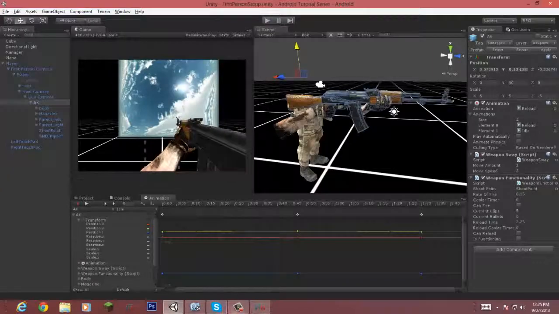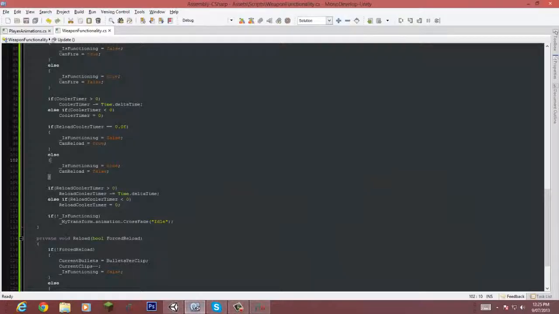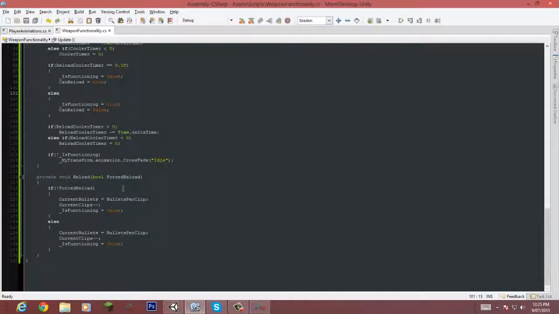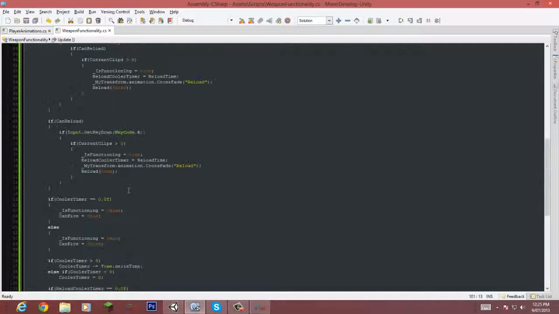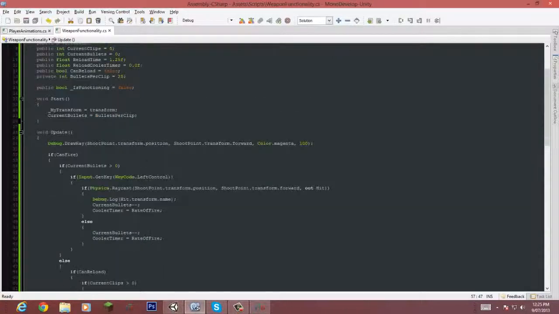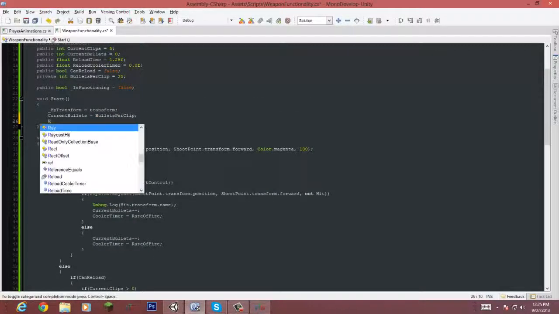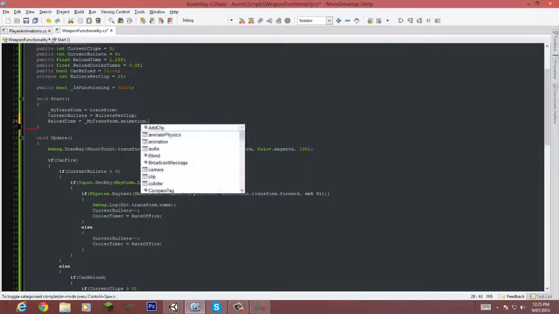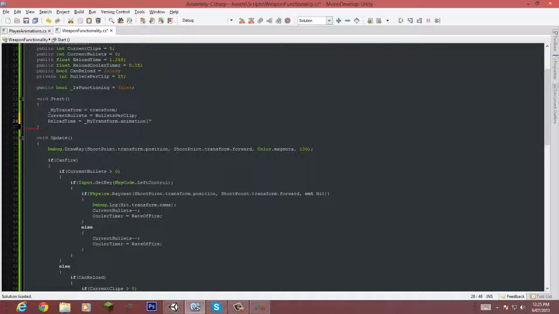So instead of the reload time, we're going to switch it up. Reload time, reload time, reload time. Under the start, we want to go reloadTime equals the myTransform animation, and then in that we'll get reload.